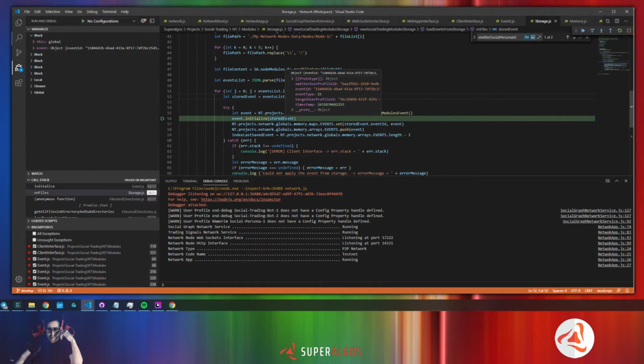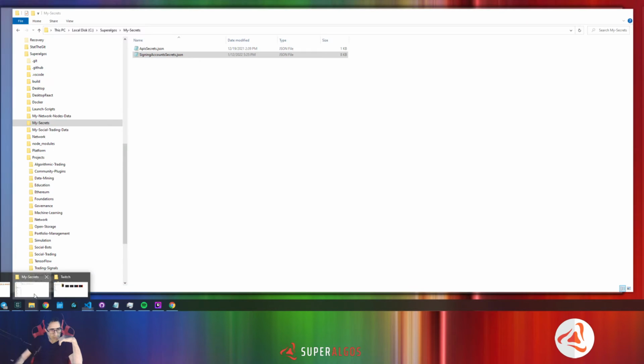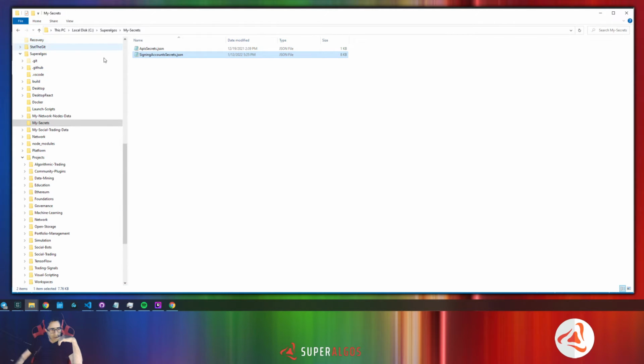So this event obviously doesn't have the stuff that we need it to have, and it's not going to be applied. Okay, so I better delete this stuff, which I can find at my network nodes data.